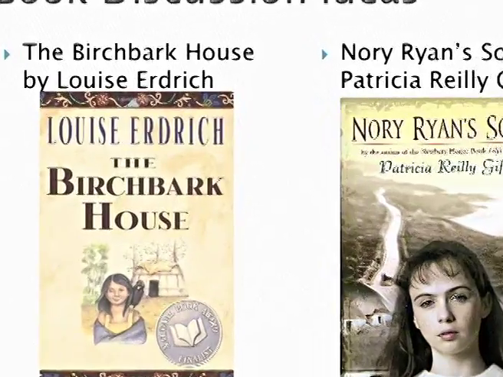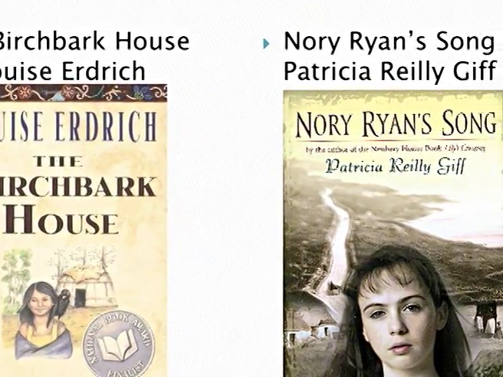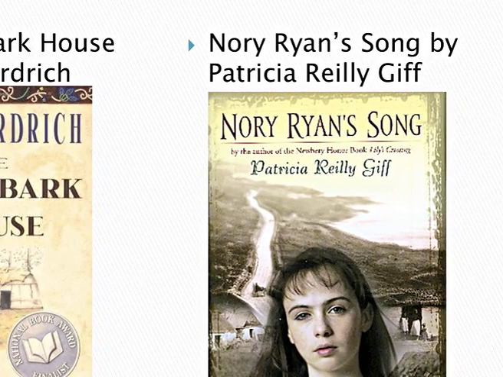So some of the books that I thought would fit our theme would be The Birch Bark House for the United States, Nory Ryan's Song. And when you go to the handout, there's links to discussion questions and also links to different crafts. For Birch Bark House, I have paper birch bark canoes. For Nory Ryan's Song, which is set in Ireland, because the whole theme of the book is starvation, we did a canned food drive. And I thought the kids really liked that, and it really tapped in. They were very excited and went out to their neighbors and got canned foods.